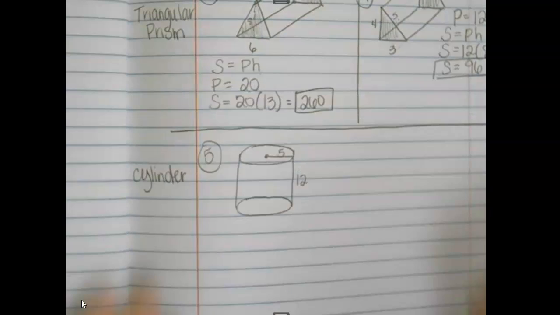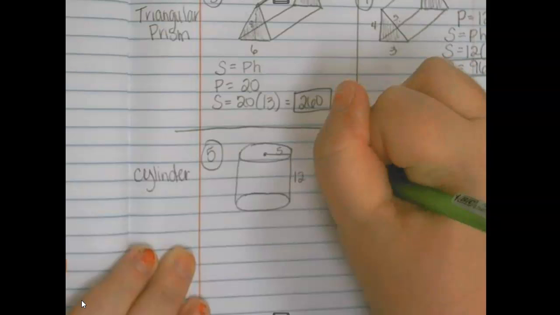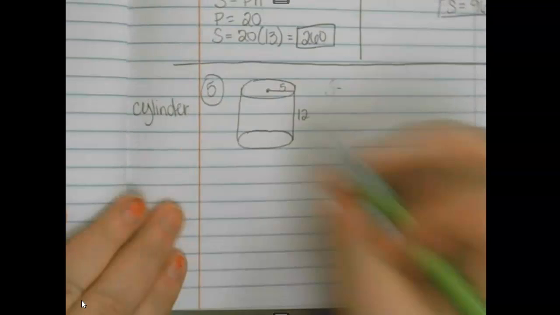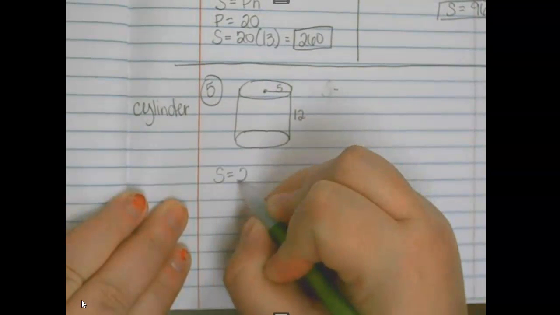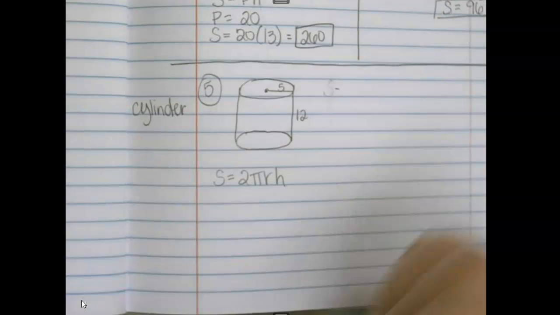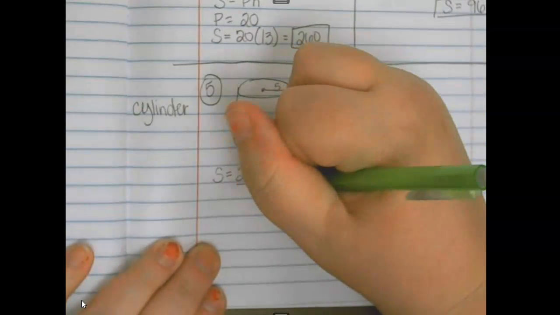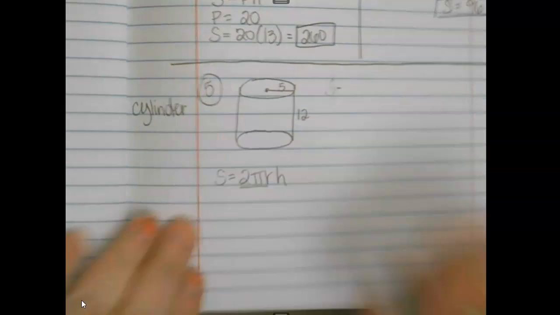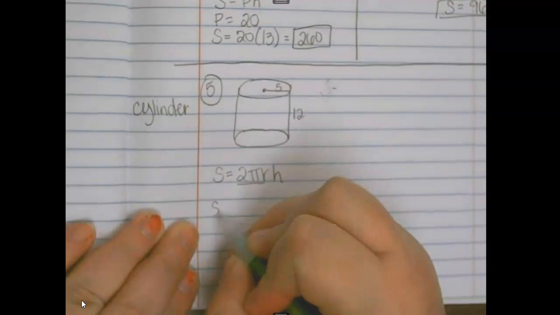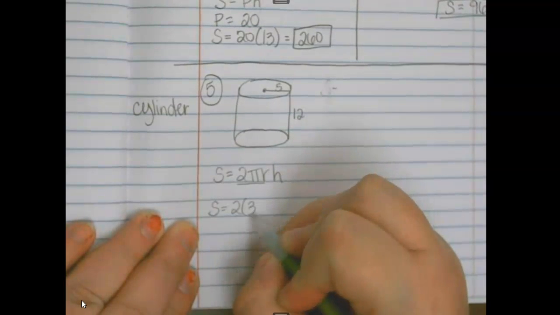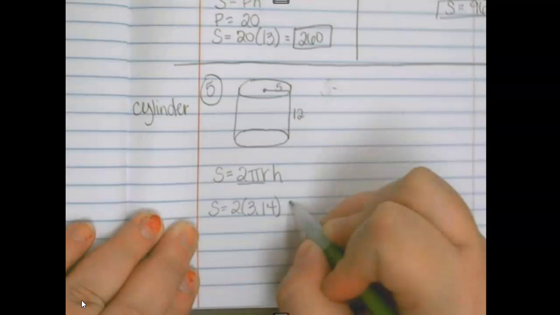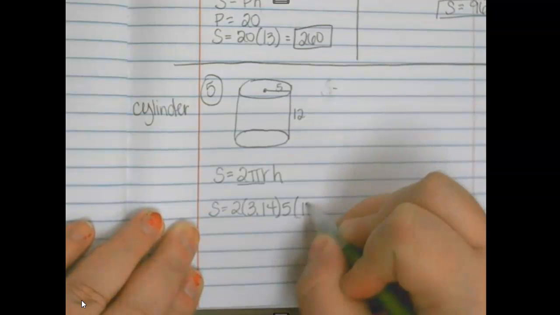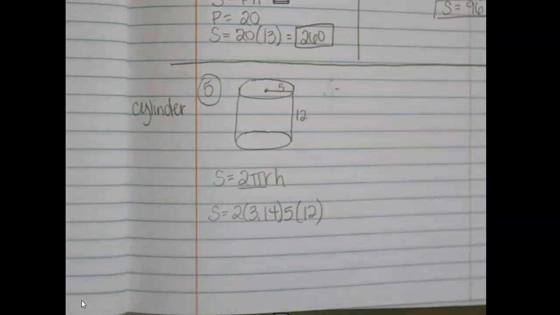Our formula for cylinder, which is on your mathematics chart, I'll write it under it, is S equals 2 pi RH, which we wrote at the top. But if you look at it, this 2 pi r is what our circumference is. So that is still our perimeter times our height. It's the same concept. So we're going to do 2 times 3.14 times my radius of 5 times my height of 12. That is a lot that we're multiplying together, but good thing we all have a calculator.